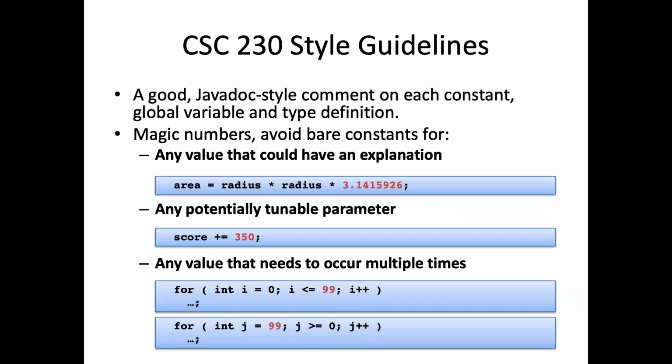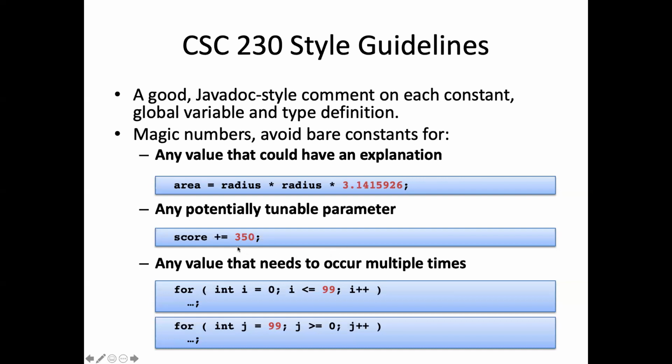Like if you've got a value that has an explanation, but you just wrote out that value, like this is obviously supposed to be pi. Instead of just duplicating the number pi everywhere, it would make more sense to use a named value for that. That would help with readability. So in that case, we would call this a magic number. You should use a preprocessor named constant for that, like we talked about making earlier in class today.